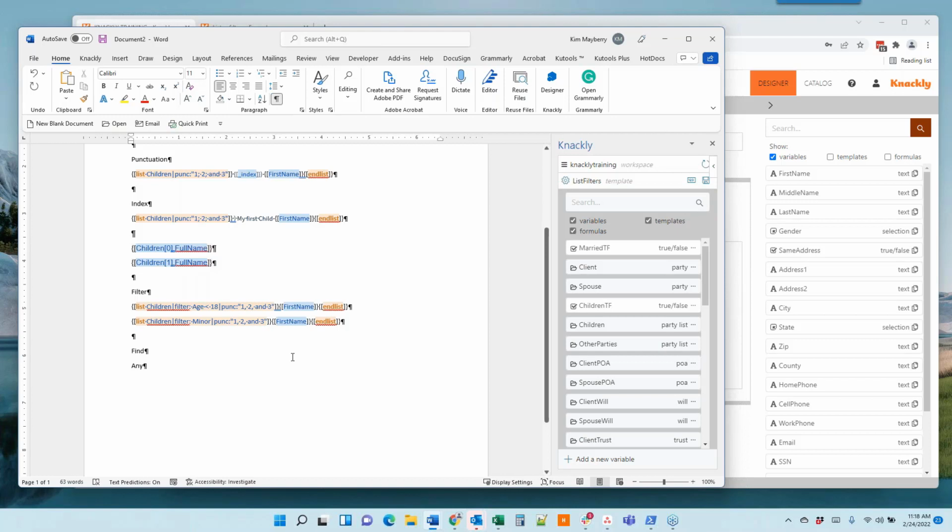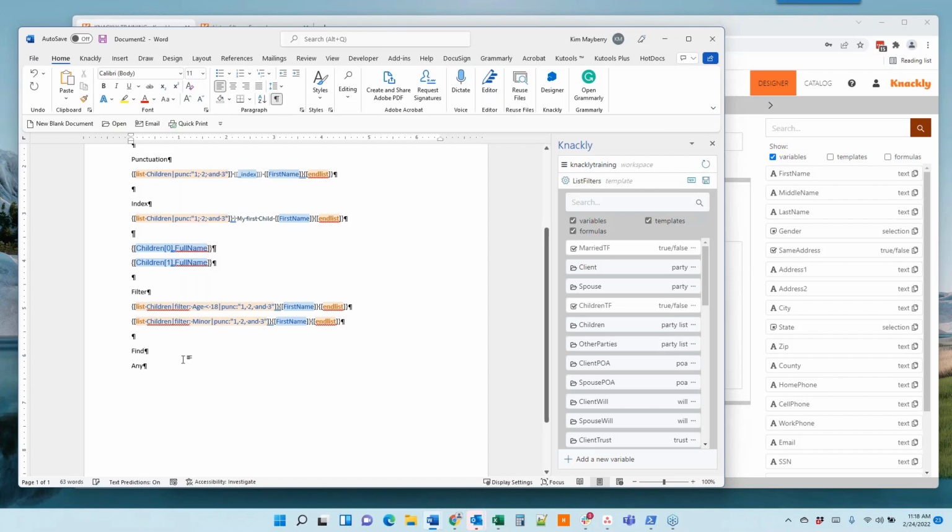Okay, so now let's think through. So that gives you some examples of filter. There's certainly other things, but think of filter as a way to narrow down a list, whether it's an object list or a selection list. It's a way to narrow things down. So that's how filters work.